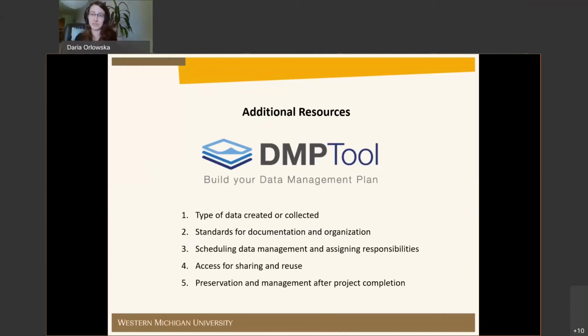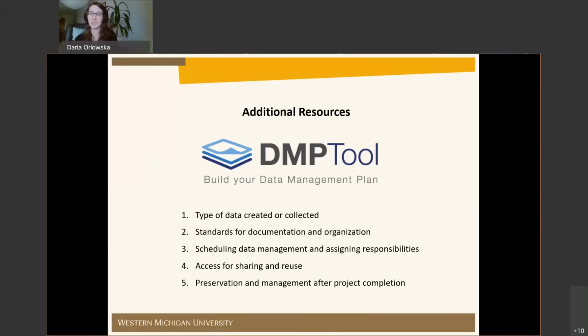And another resource is me. Hello, I'm Daria. I'm your data librarian, and I am always open to having you send me a draft along with a funding announcement. I will go ahead and look through your data management plan and give you some feedback within the document. At that point, we can either communicate through email or set up a consultation and talk about the changes that need to be made so that it's stronger, as well as any further steps that you'd like to discuss, such as choosing a repository or getting some help with data management, like managing your data throughout the cycle.